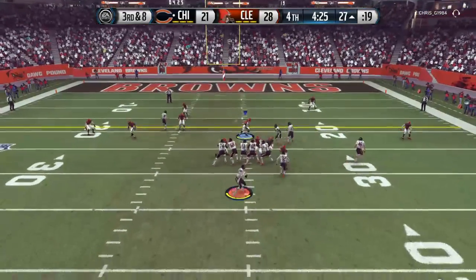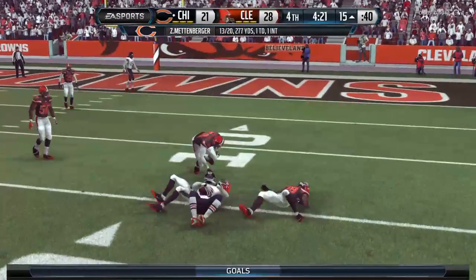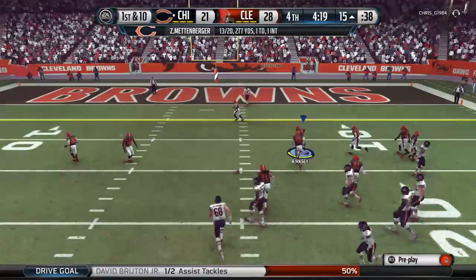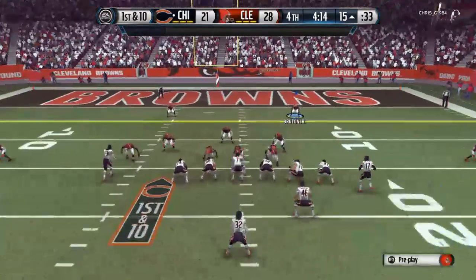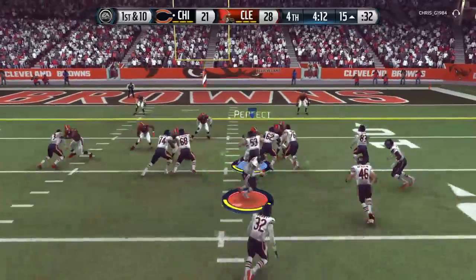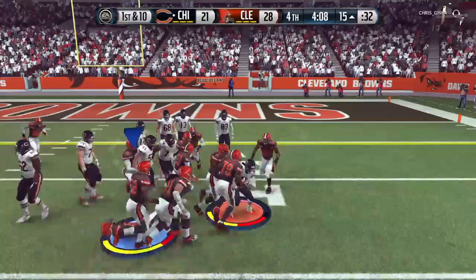Third down and 8. Davis going to pull in the bullet pass. The Bears did a good job that time picking up the first down. Let's look at the situation. You're behind in the second half. You keep looking to pick up those first downs, and you get enough of them. What does it do? Pretty simple. It leads to a score.